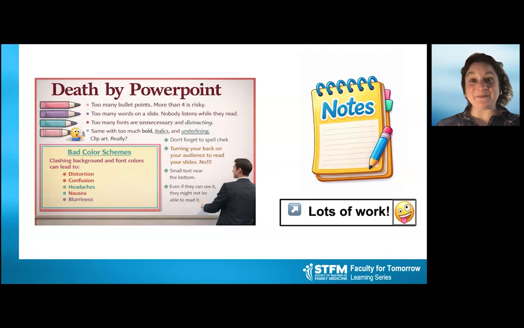Sometimes we can rely on PowerPoint. And as I hopefully illustrated at the beginning, PowerPoint is not always the best way to do this. Can it be useful? Certainly. But a lot of things we can just say, and we don't need to put words on a slide and read from them. We can put up graphs or pictures or other ways of portraying things. Again, I would argue that instead of putting things on PowerPoint, we can have speaker notes.